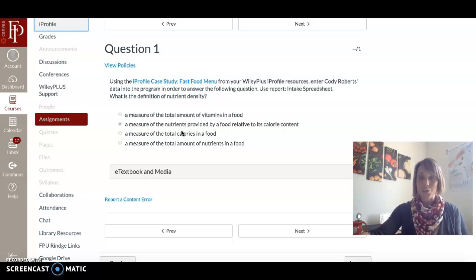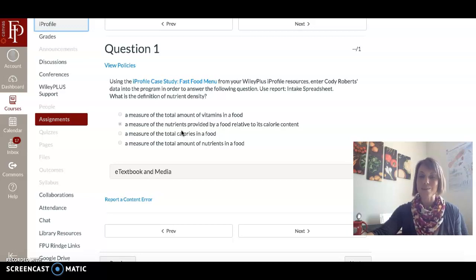I made this due on Monday night at 11:59 p.m. So if there are questions and you're not able to finish this between now and then, you have a little bit of time to get acclimated with this. We use iProfile each week, and so it's really important to me that you have a good understanding of this program before we dive a little deeper into class.